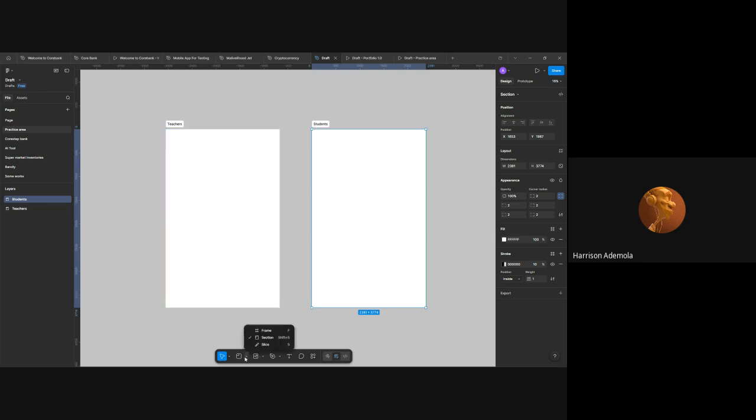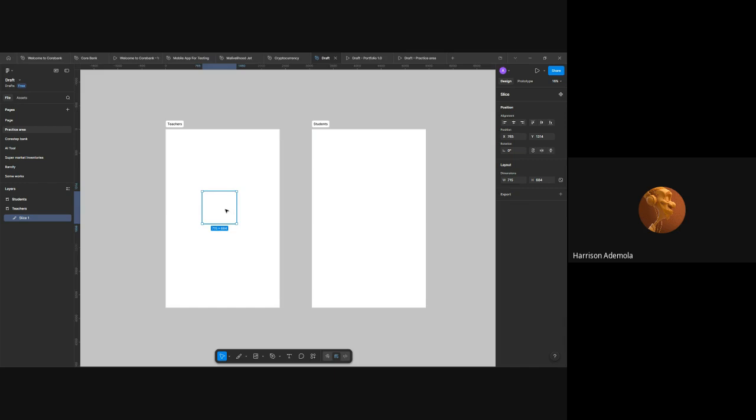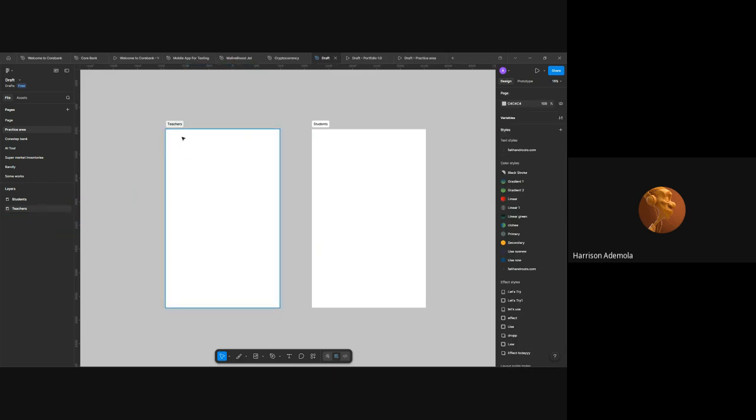And what else do you have here? This slice tool is not something that is mostly used in Figma, I hardly use it. It's just a tool that can help you create multiple shapes if you need it. But it's not something that I really use in Figma. The tools that I use most under this section are frame and sections.